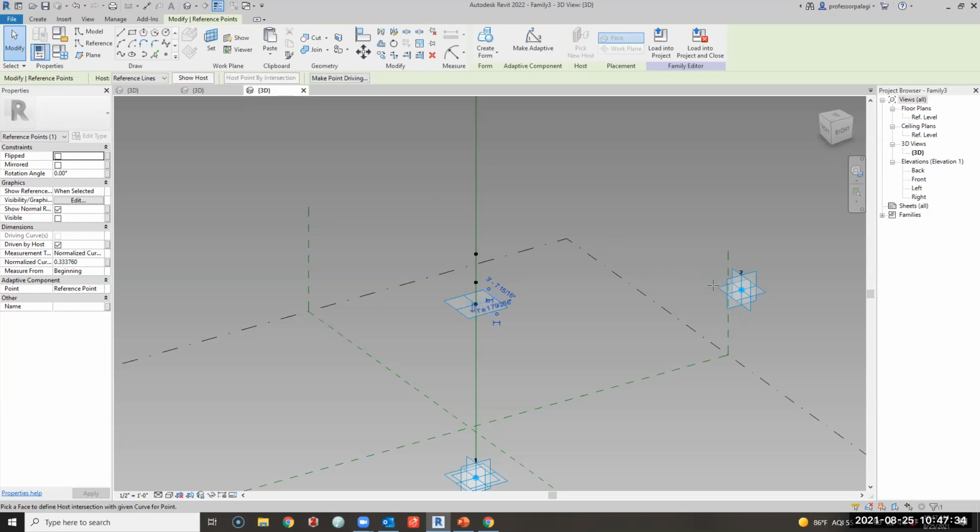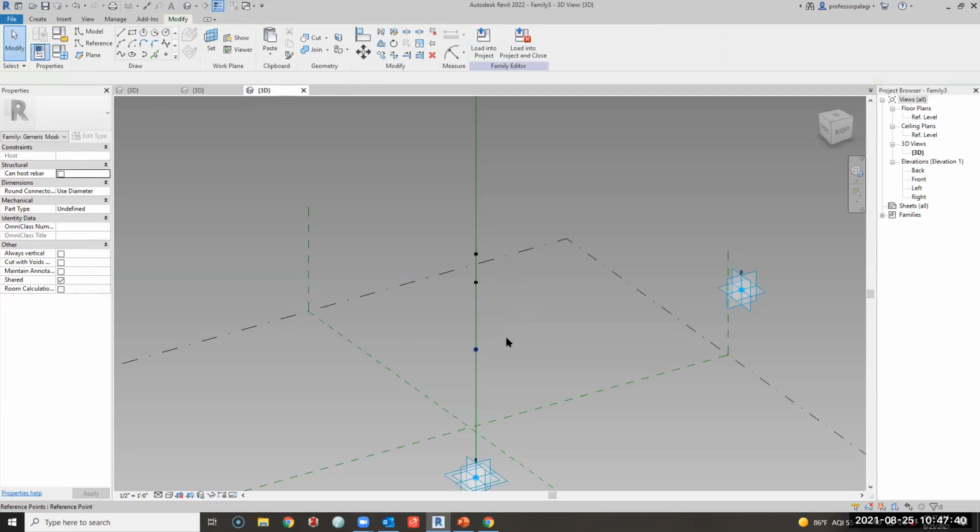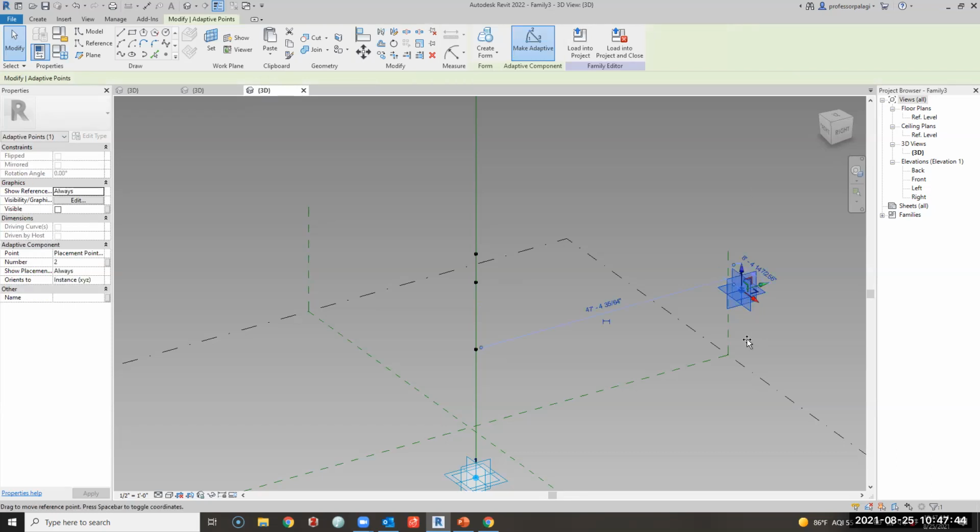As soon as I grab that, I can grab that plane. Whoop. So it's making that point wherever that horizontal plane is. That's nuts, right?